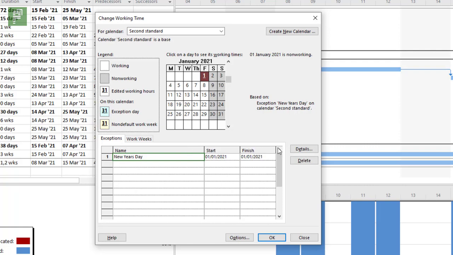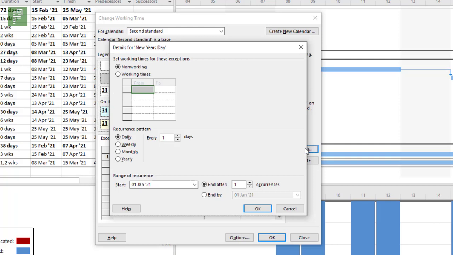And now I have the 1st of January set in my calendar as being a non-working day. Now in the details I can even specify that this is a yearly returning day off. And I can specify that it occurs for the next 20 years. Well, we can be very certain that that will happen. I don't know if you want to have a project that spans 20 years, but that's all up to you.